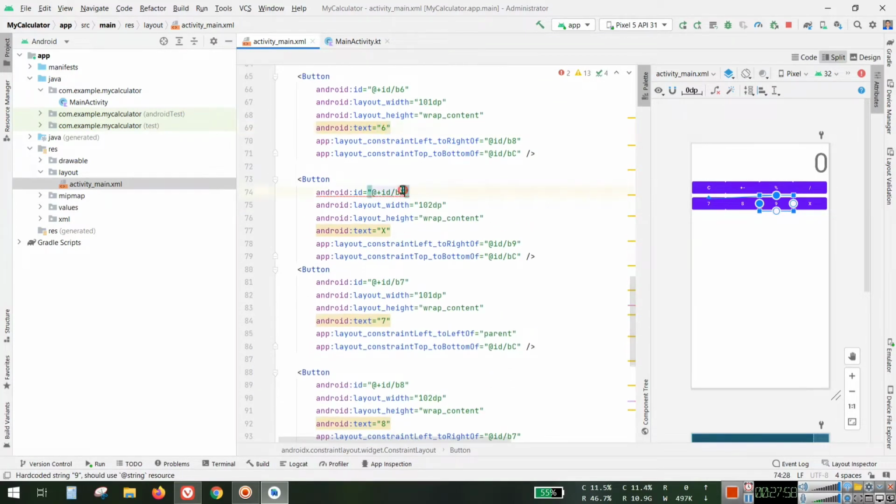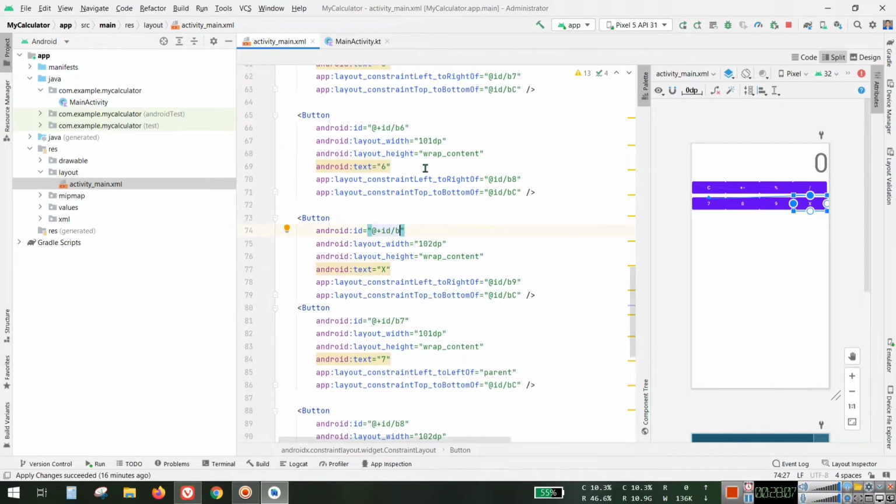It should be B7. So, no, sorry, 456 minus. No, we can't give it like that. We have to type it like the full name, B minus, and text as minus.